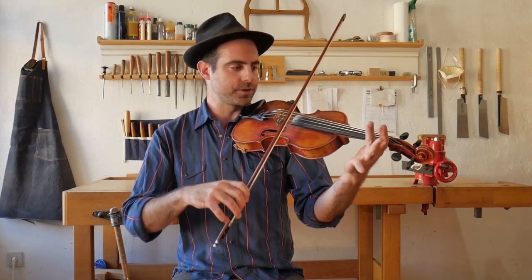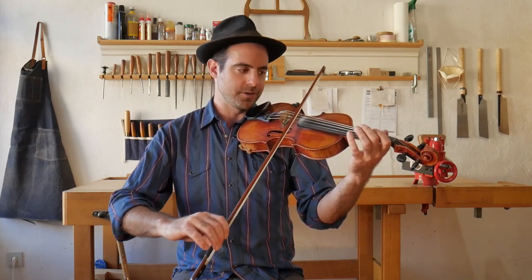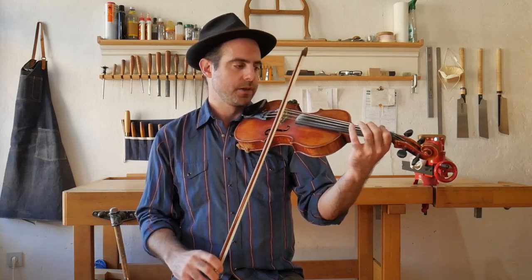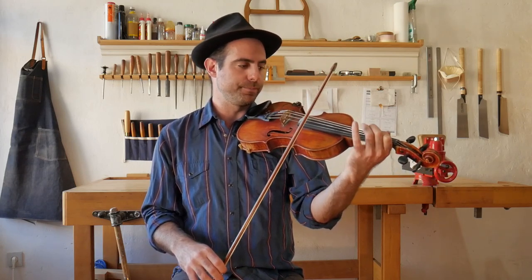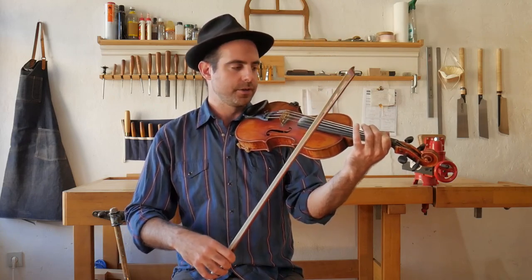Sounds simple, right? So it's just long, short, short, long, short, short, long. But really take your time and work on that shuffle bowing quite a bit as you start, just to get the feel of what's happening. And to me, there's two different basic kinds. There's the downbeat, really straight kind, and then there's the upbeat swing kind.